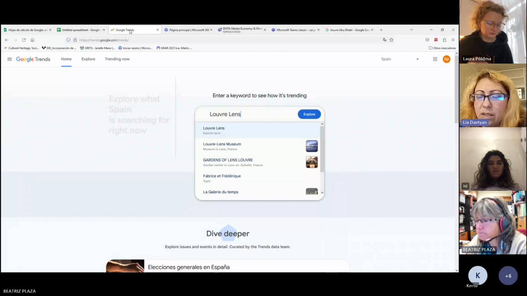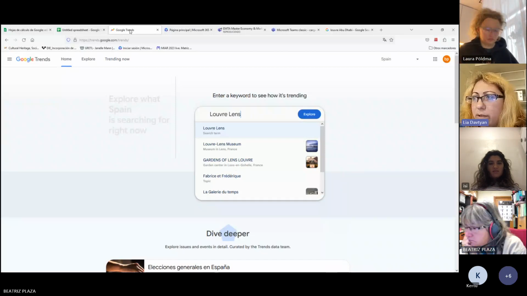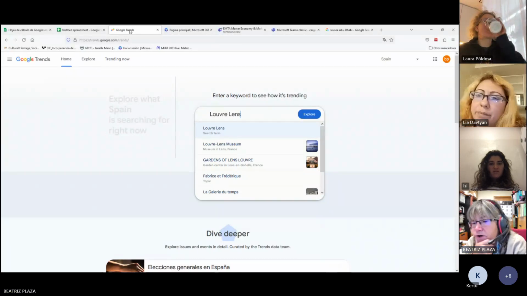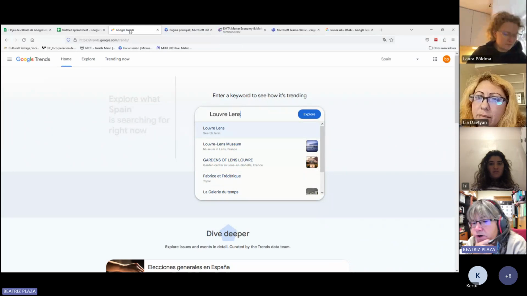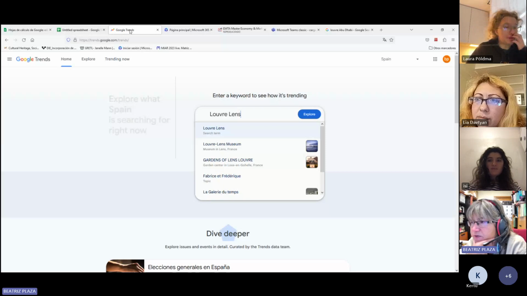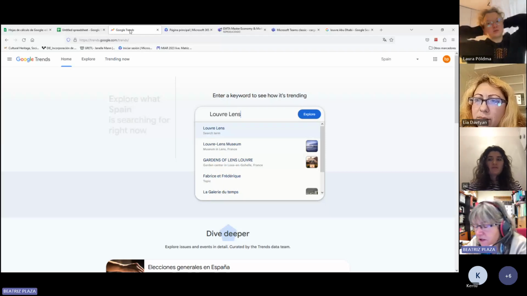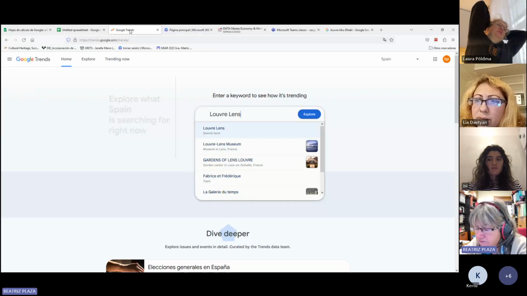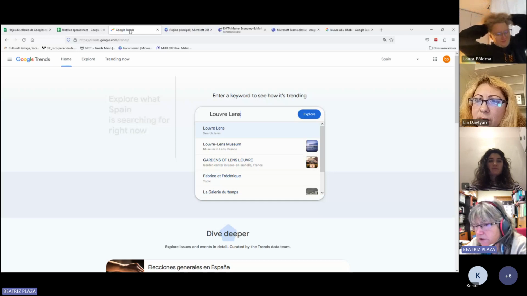This is the same Louvre, or it's some branch of the Louvre? It is a branch, yes. So where is this branch located? North of Paris, yes, about one hour by high-speed train. It is very close to the Belgium border, okay? North of Paris, very close to the Belgium border.